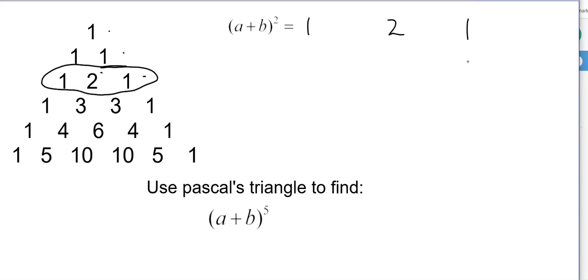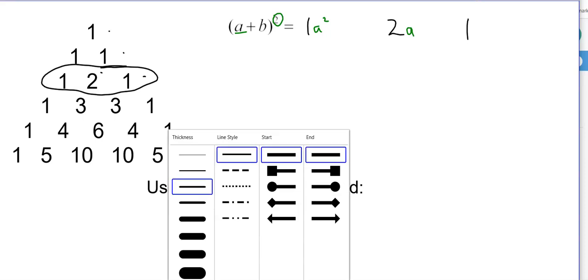And so if I look at my a term, my first term there is the a. I'm going to start with the highest degree term, so this to the second power. So a squared, a to the first. If I were to write a here, the last term would be a to the 0, which is really 1. I'm just going to leave it off instead.